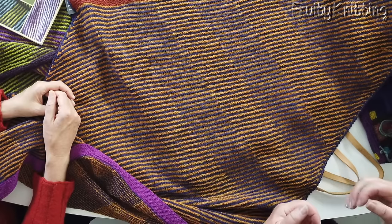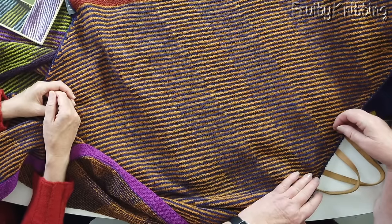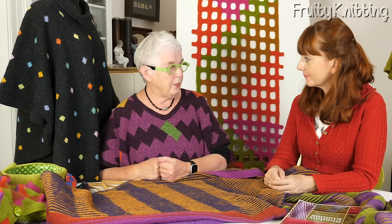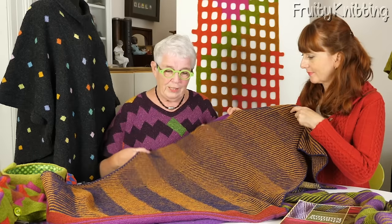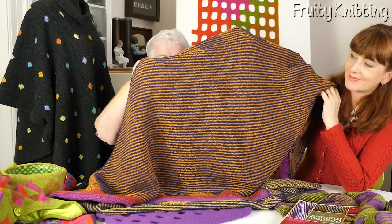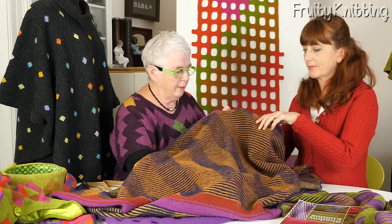And there are always only two colors at a time. And I change color every time I start a right side row. So it's quite simple, but it doesn't look simple. When wearing shadow knitted garments, people will all come up to you and ask, oh, what is going on? It's just like walking the dog, actually. So if you see it from this angle, you don't see much. It's just a striped piece of fabric. But when you turn it and see it from this angle, can you see? Then you can see the pattern coming.